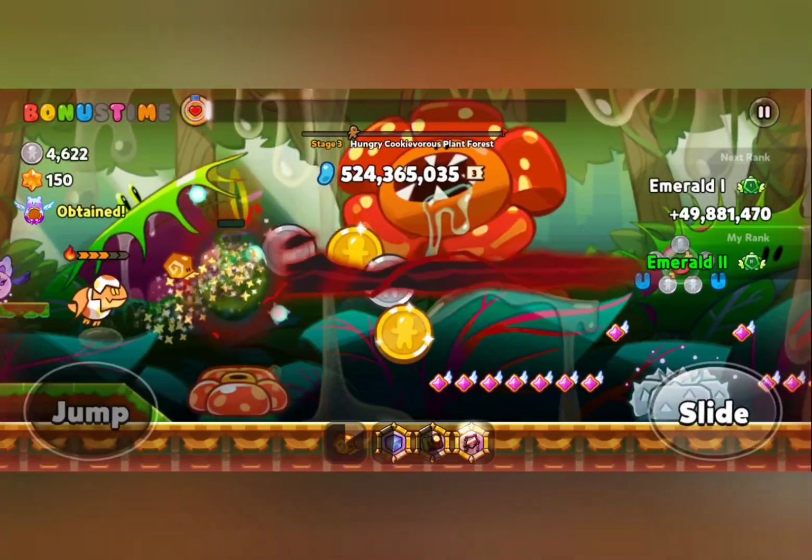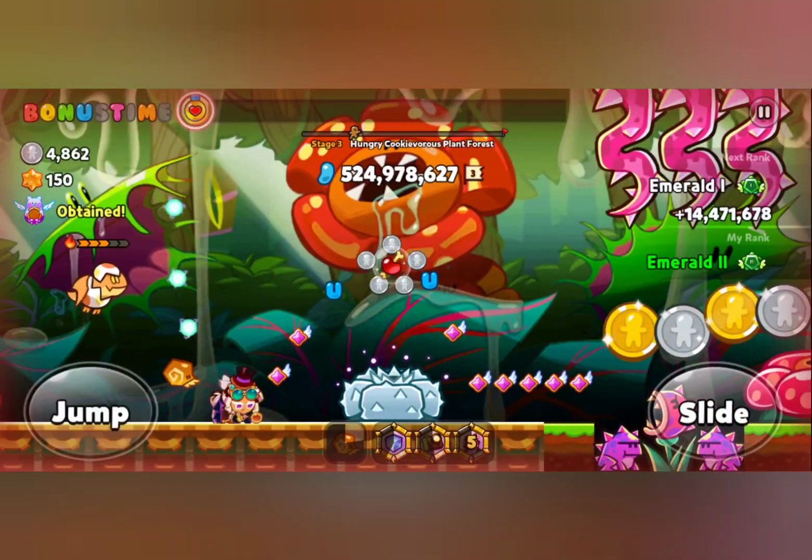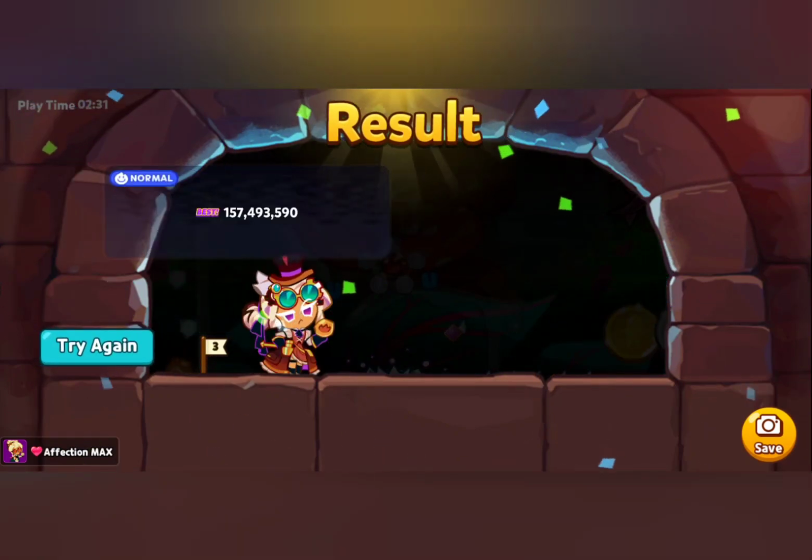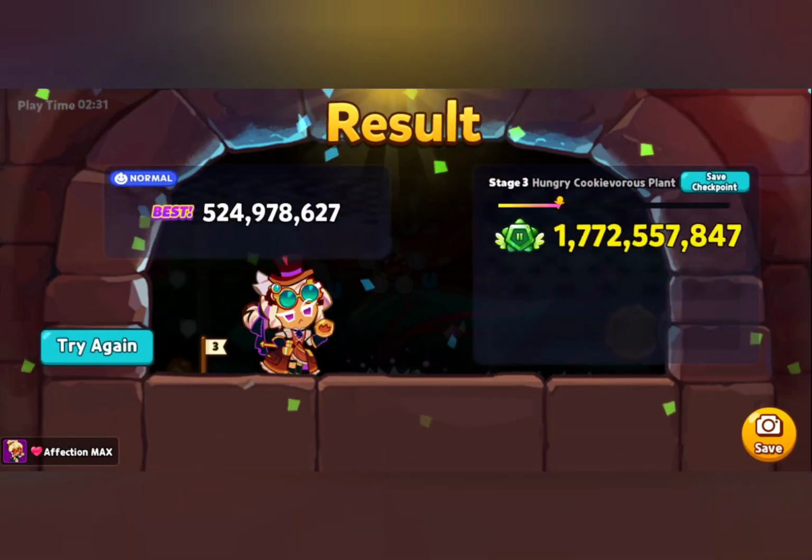Anyway, it's done. Schneeball Cookie's HP ran out, so let's move on into the fourth cookie that I use in this particular run.